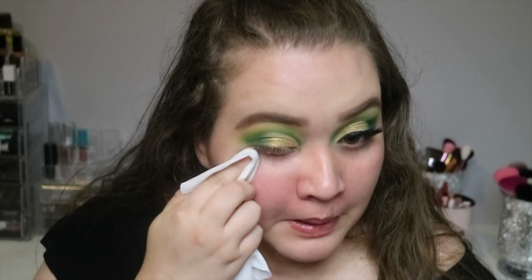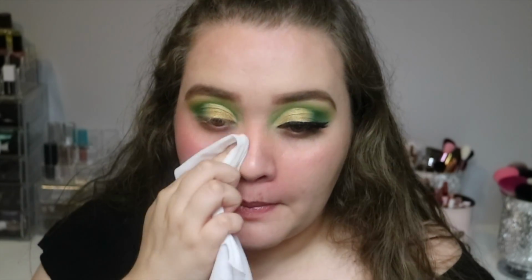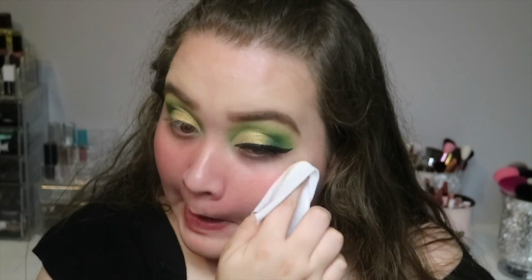Now with the makeup remover wipe, I'm just going to make sure that I get any of the fallout that has fallen on my face before doing my foundation.